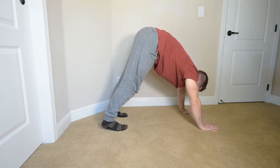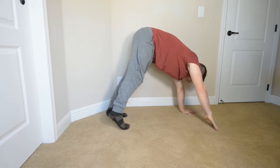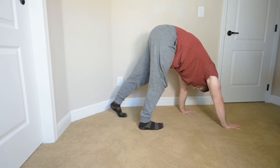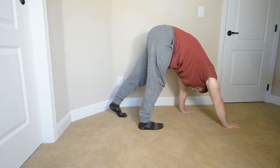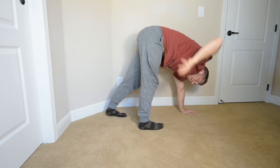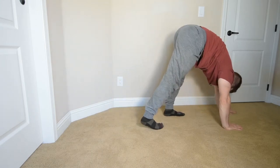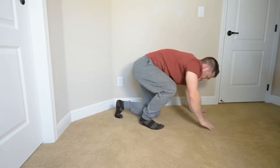We're going to hold this position and take ipsilateral steps — so same side foot and arm. I get a little stretch. I try to put this right heel, the stepping heel, down on the ground, and I try to stretch out this side of my back and my side. Then I take another step — that stretch is intense. You can cycle through that; you don't have to pause as long as I did. I just do that so you can see the positions.